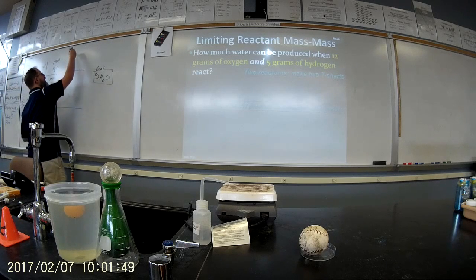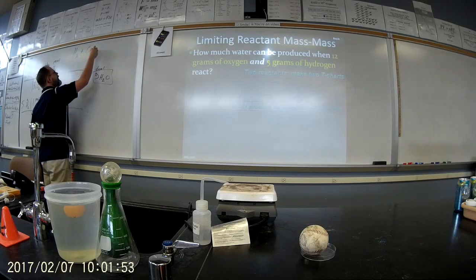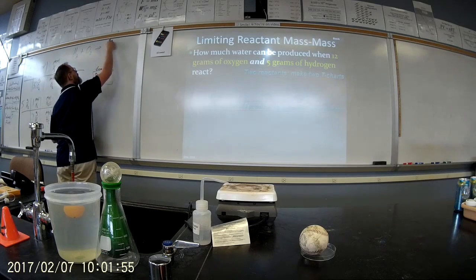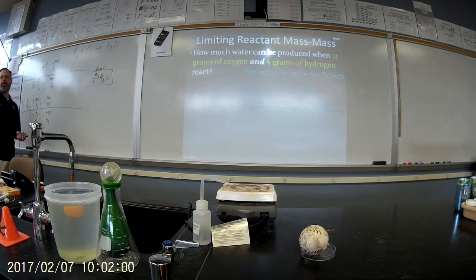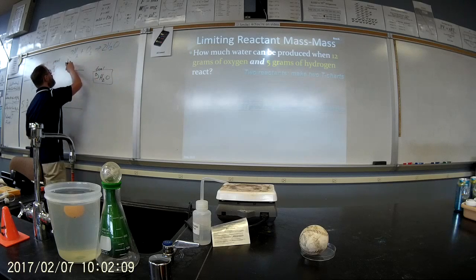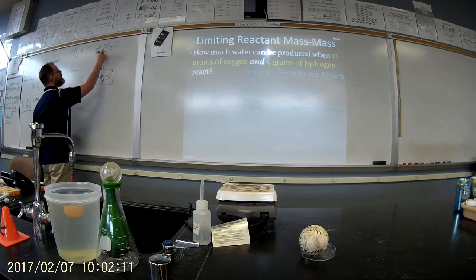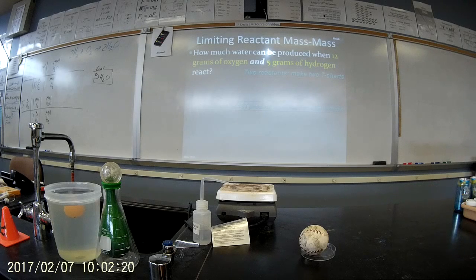So I know that if I have H2 and I react it with O2 in a big kaboom, I'm going to make H2O. So there's my balanced chemical reaction, right? No, not balanced. How do I balance it? Put a 2 in front of the H2, 2 in front of the H2O. 2 by 2 is 4, 2 by 2 is 4, 1 by 2 is 2, 2 by 1 is 2, and now it's balanced. And now that it's balanced, I have the numbers that can go into the mole ratio.